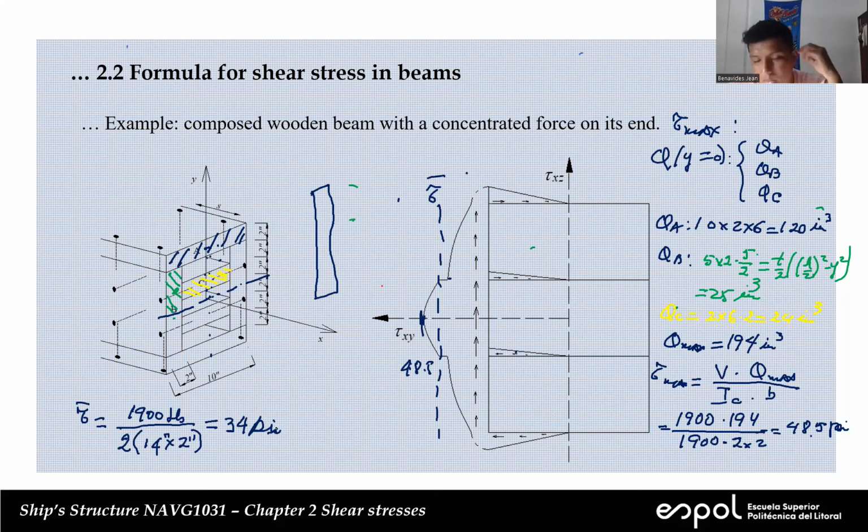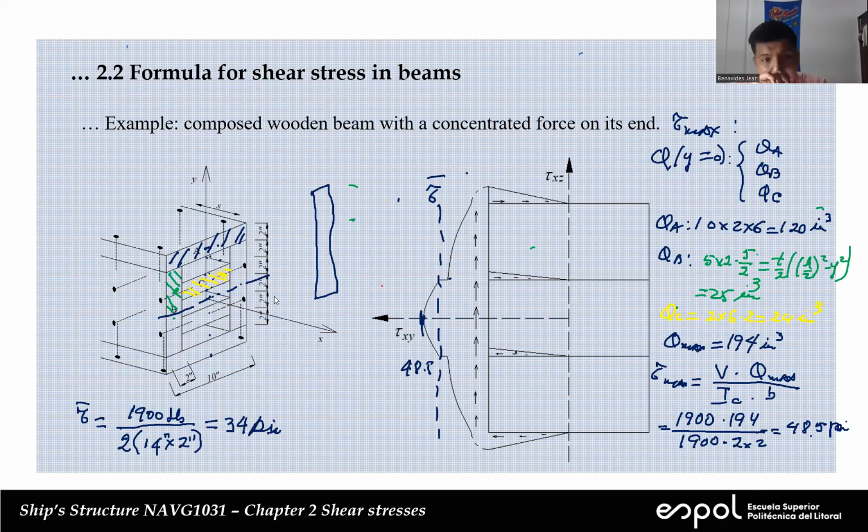Yes, please. I have a question. I am a little confused when you calculate the maximum shear stress. Why is the denominator 2 times 2? I think that was only 2. 2 times what? Which one? Which part? A, B, or C? When we want to calculate the maximum shear stress in the formula. Okay, yeah. The inertia, the B. Oh, okay. No, the problem is this.